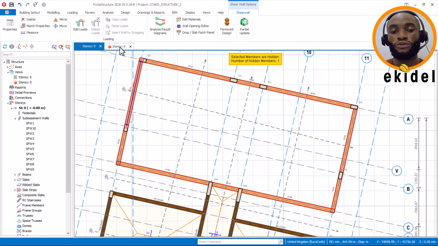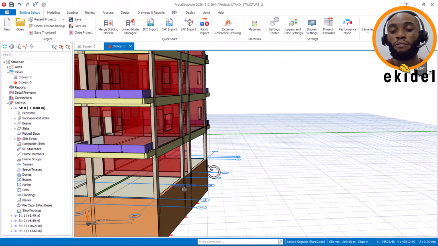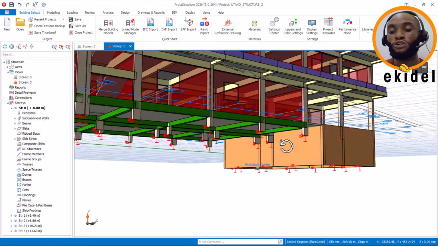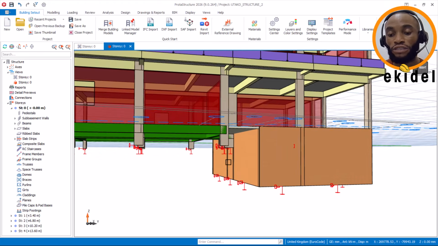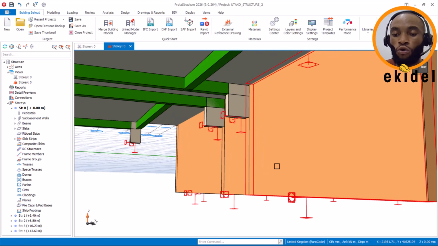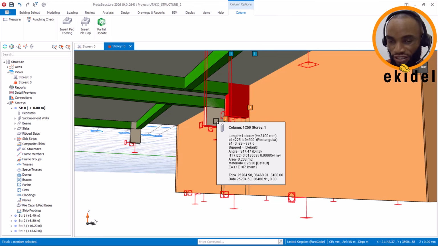On this 3D view here, you cannot see our basement. All our basement walls are dropping down. Why are these columns here? Correct. Since the walls are dropping, these columns around the basement will also drop. Make sure you don't forget that.